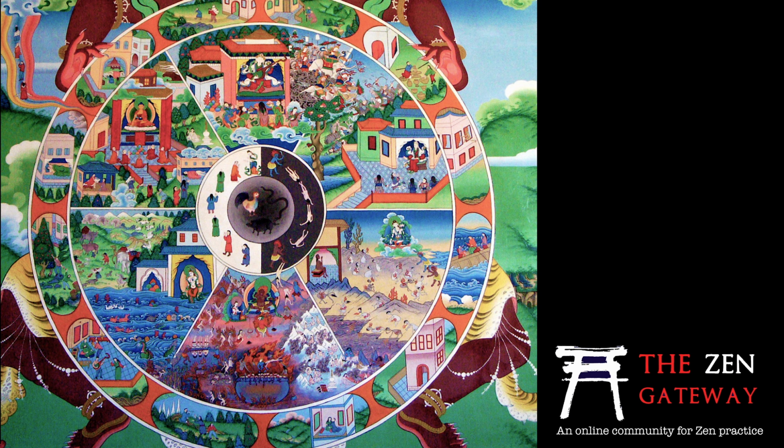So in brief, those are the elements of the Wheel of Life, and as we begin to look more closely, we can see that there are some interesting details there. First thing just to start off with, before we move on to the sort of doctrines that this wheel portrays, we're just going to have a look that there are some of the teachings that we've already come across. That ferocious-looking creature that we see, this is Yama. Yama is the Lord of the Dead.